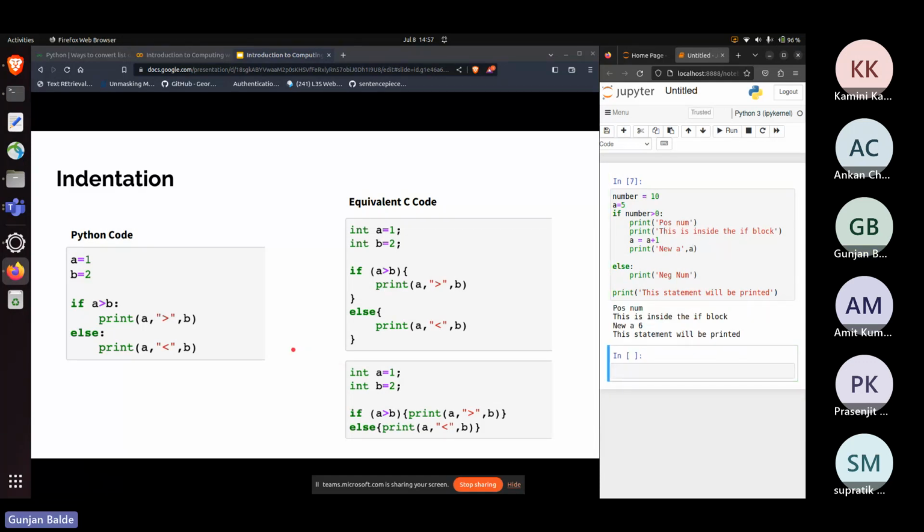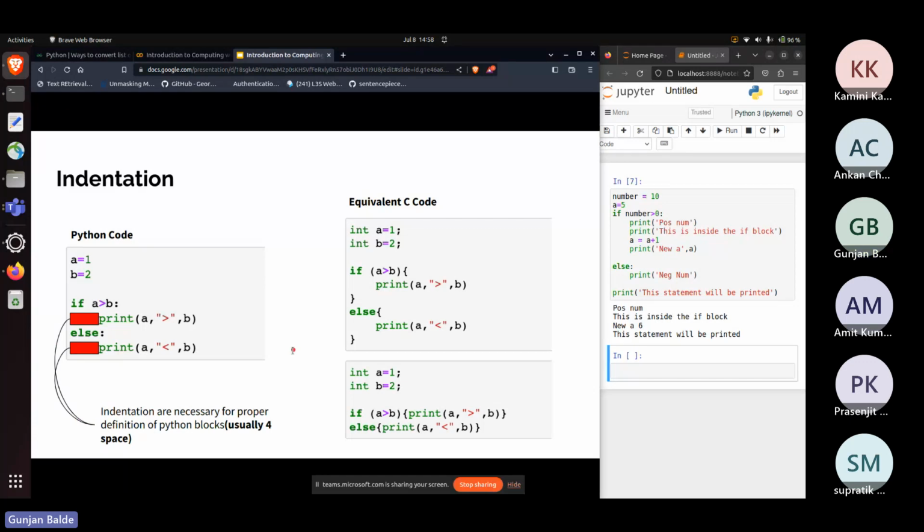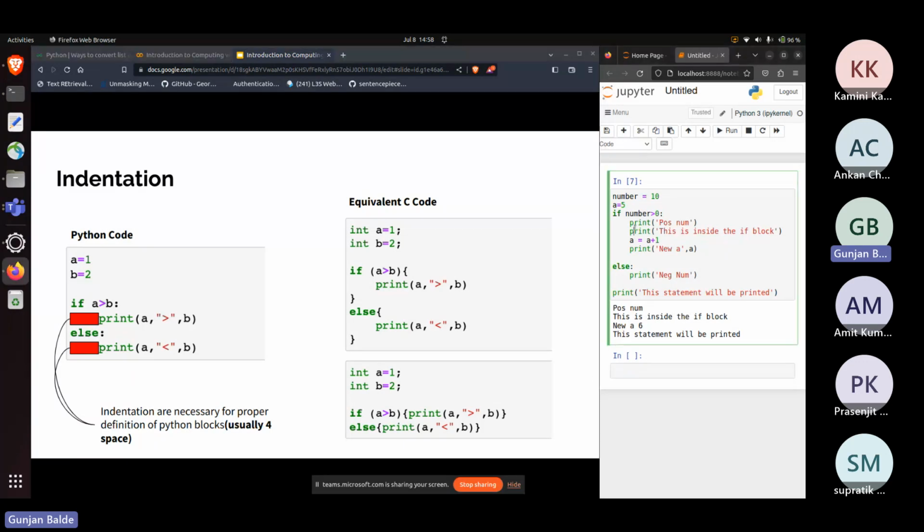Okay. So moving on, as I was saying, indentation is necessary for a proper definition of Python blocks. It is usually 4 spaces, which corresponds to 1 tab press, or you can also have varying levels of spaces.